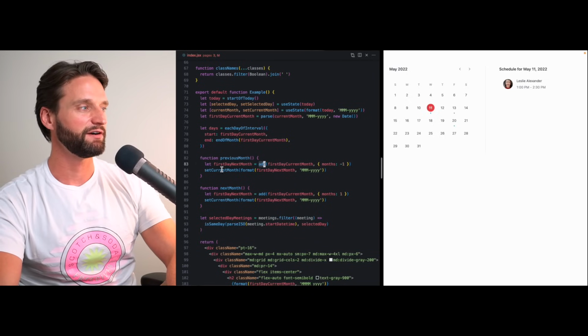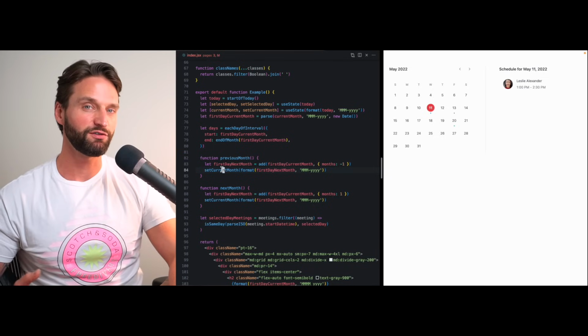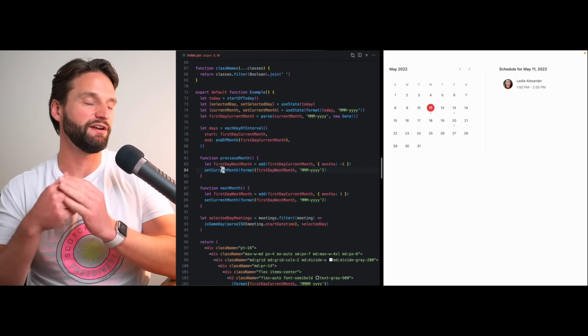Again, this library becomes very intuitive once you start using it. And if you've never used date-fns before, definitely check it out. I'll put a link to the documentation page in the description. I'll also link to Tailwind UI so you can check that out. They give you some preview components so you can see kind of what they give you and what it looks like. It's basically the experience we just went through. You kind of copy and paste and then layer in the functionality. I use it a lot in my own projects, so definitely give it a look if you haven't already.